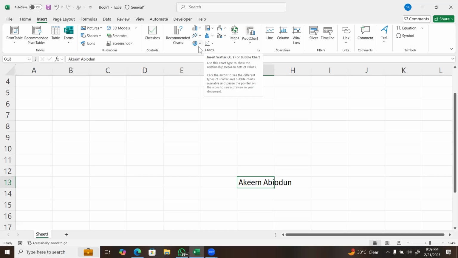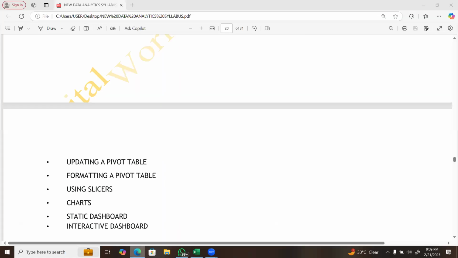How to use a scatter chart, how to use a pie chart, how to use a line chart, how to use a column chart, a tree map, right? A statistical chart, different types of charts, waterfall, two charts together. And if you check here, we have what we call the pivot charts also. So we are going to talk about each of them, right?